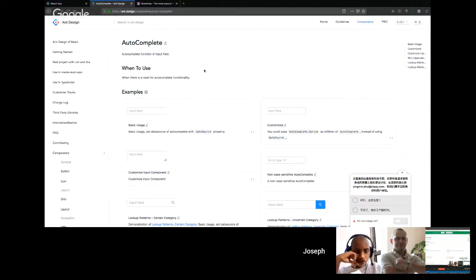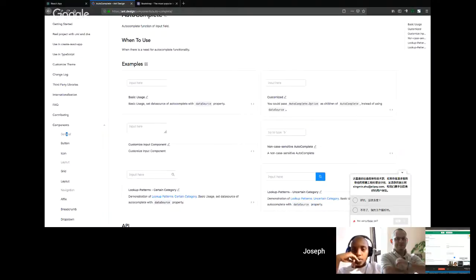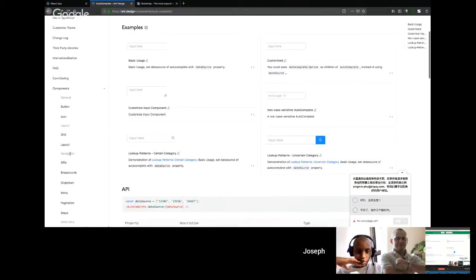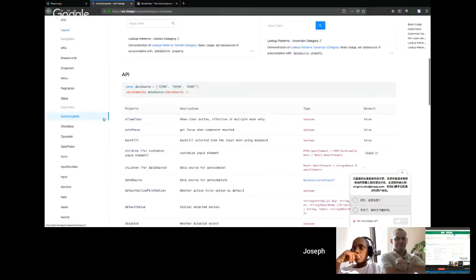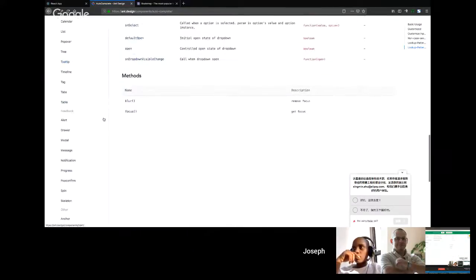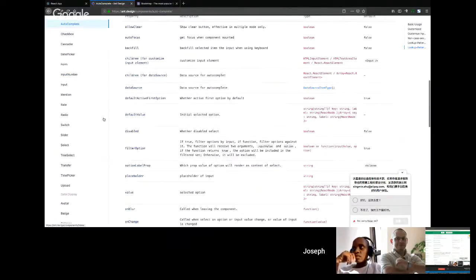So we're talking about underneath the components, Joseph, on the left. General is grayed out, whereas button is not. It's not clickable. I don't know why. I think it's like a title. Or maybe they have this in normal Ant Design, but it's missing in the React version. Not all components are available. You can use them, but you can write CSS instead of using a component, like we've done here with list group. Yeah, I don't know why it's grayed out.